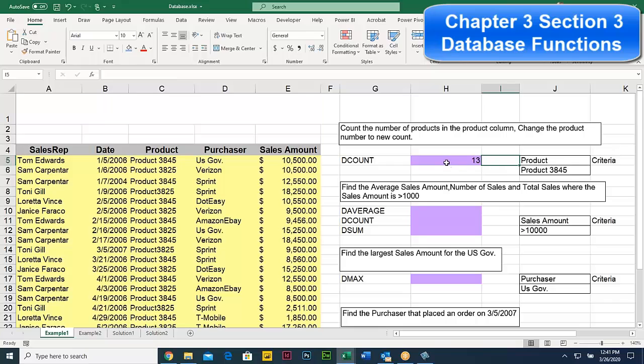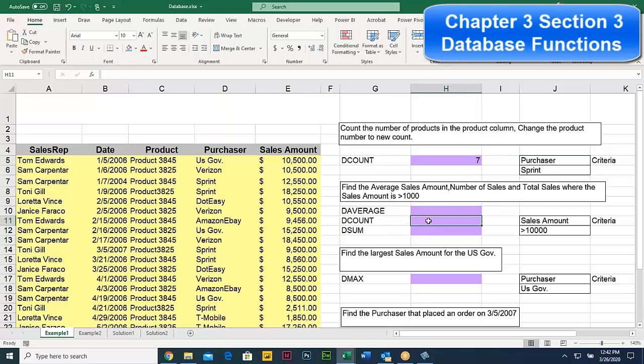And so this is just another function that looks more from the database perspective rather than a slice of data. So it's looking at everything right now. And I can change this around. I can put in here different fields. I could put in the word purchaser, and I can put in sprint, and it tells me that value. So I can put in whatever criteria I want to put in here, and it will look at the entire database and find that field and return the answer. It's really a more dynamic program. The other one looks at a specific slice of information. This one's constantly looking at the entire database.